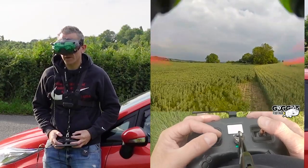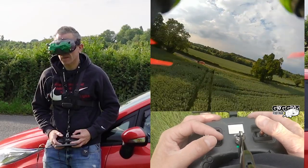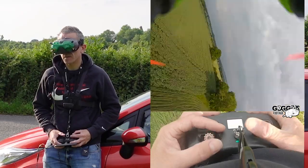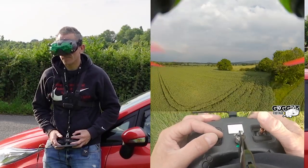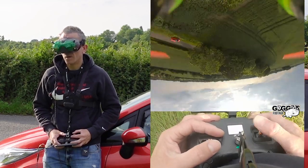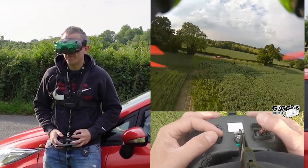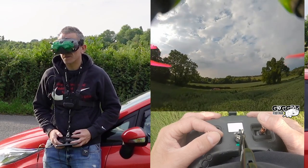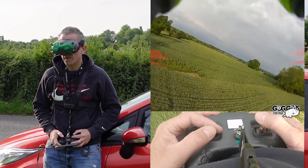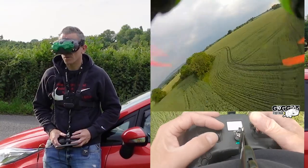So half a roll is what you need first. And that is muscle memory. Keep on practicing those until you get it perfect. Once you can do the half a roll, add a little yaw. And what I do, whatever way I roll, I actually go the opposite way for the yaw. Seems to be a lot easier. So, half roll, yaw, and then out.